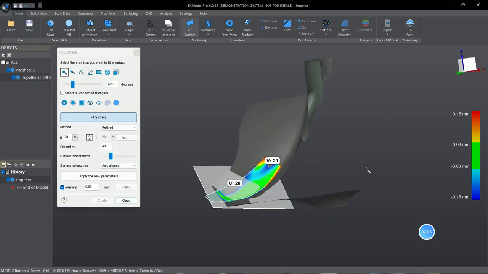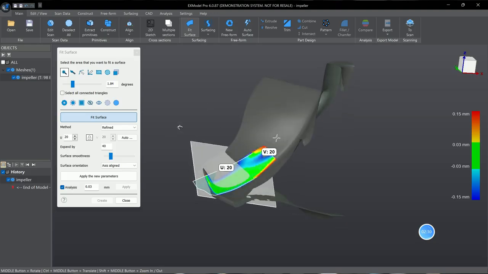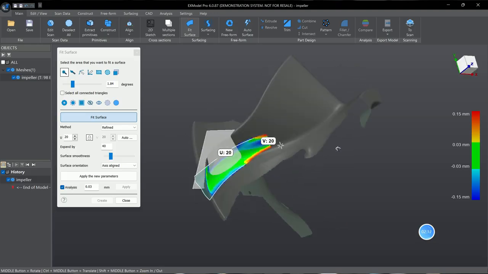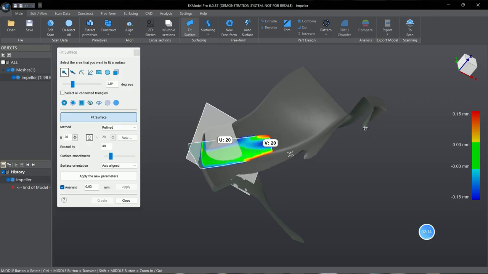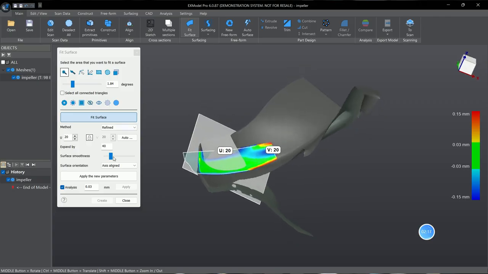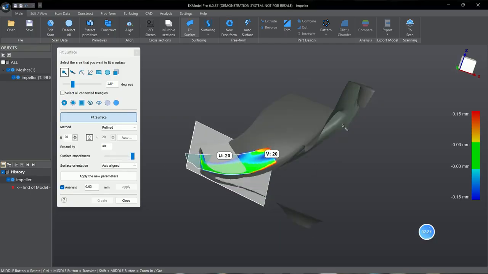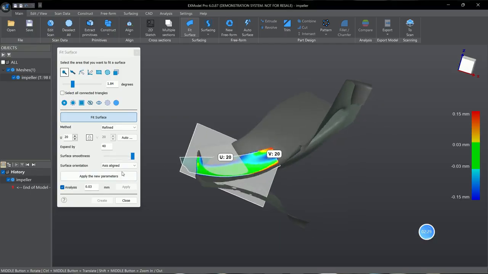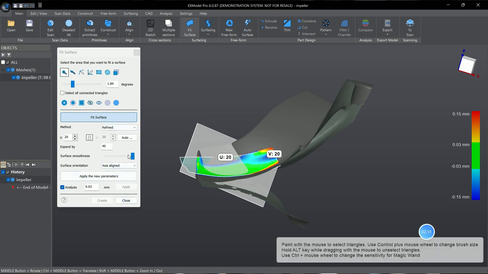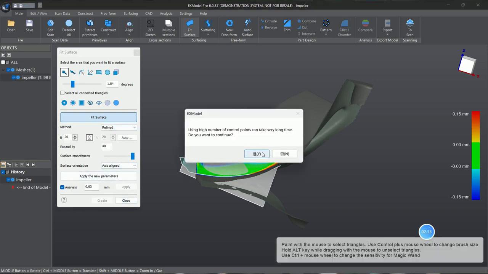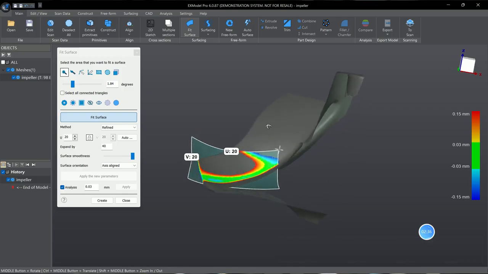Another option for this surface is how smooth you want it to be. You can play with the smooth slider, the level of smoothness you want to apply, but the smoother the surface you get, the more you deviate from the original mesh, so you need to compromise between the quality and the smoothness of the result. And when you're happy with this, you can accept.